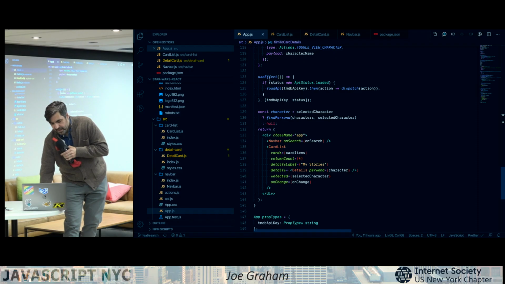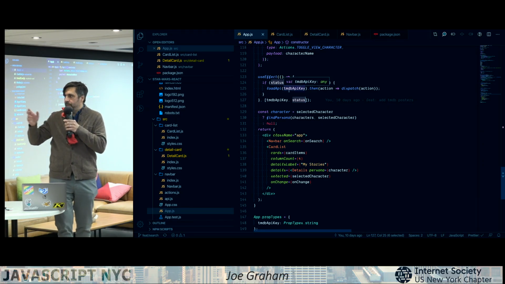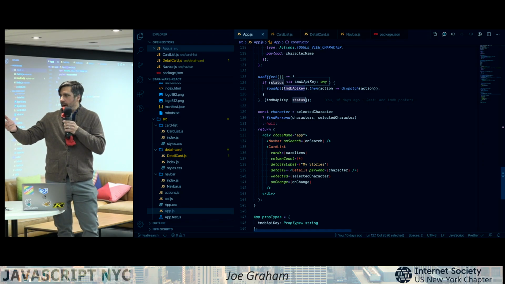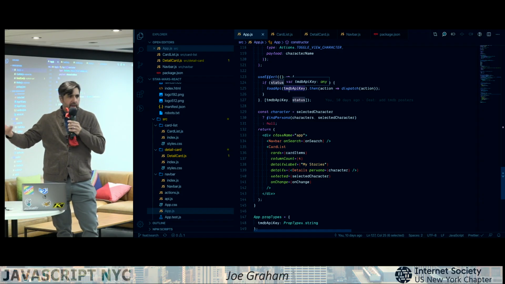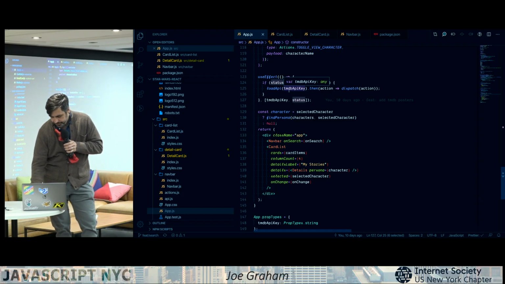All right, yeah, so here's useEffect. And you can see that there's basically these two props. Status, which is coming from state. It doesn't matter if it's a derivative of a prop or if it's actually a prop in your component. It's just a dependency that React can track the change to, and it'll call this component again.